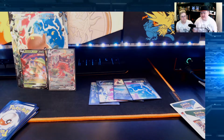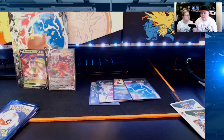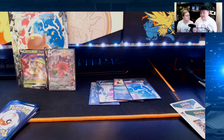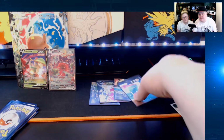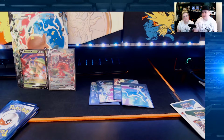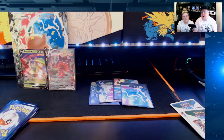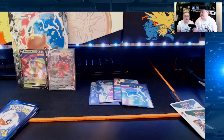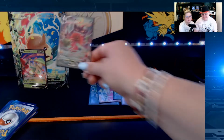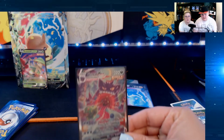I was pricing these out, and consistently with the other V-Unions, they most of the time are worth just the box itself. So you might as well get some extra packs. If you're going to buy the promo, all four of them individually, they're like $5 to $7. So $7, $14, $21, $28. It's almost $30. You may as well just pay the extra $2 and get four packs out of it. Right. And that makes sense, because then you have a chance of pulling something as delicious as this dude right here.